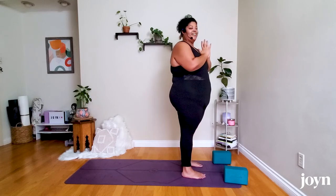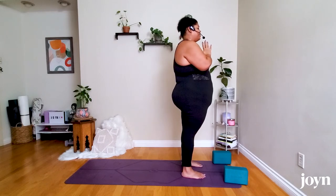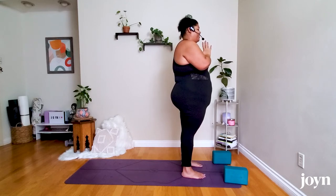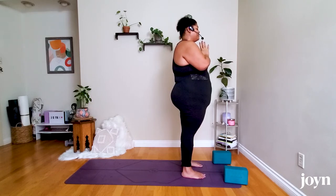Maybe you're feeling grateful for this opportunity to be in tune with your body, to move in a loving way, to build strength, to cultivate community, a sense of self-awareness, a sense of self-love. Feel your feelings.